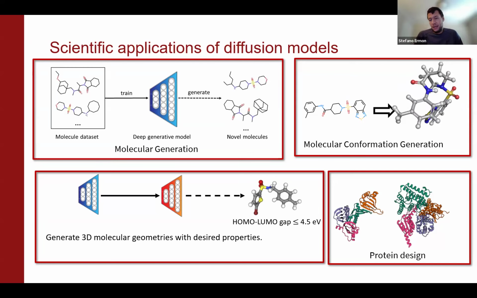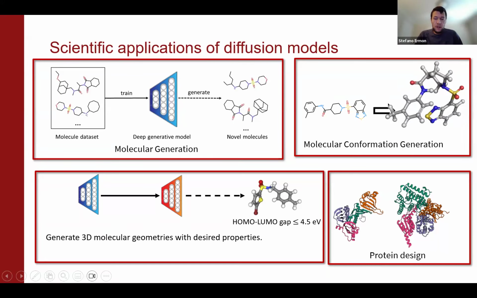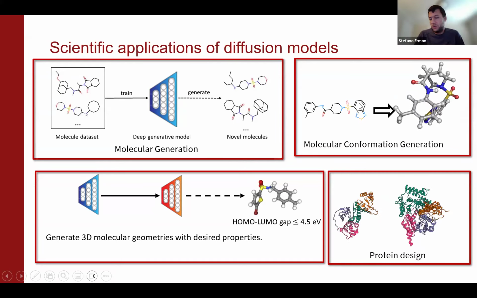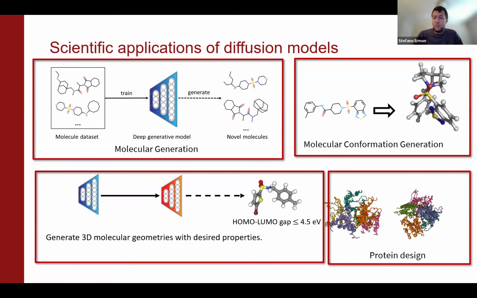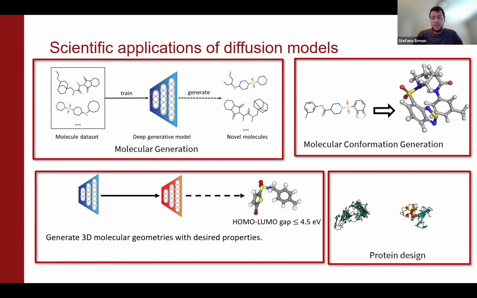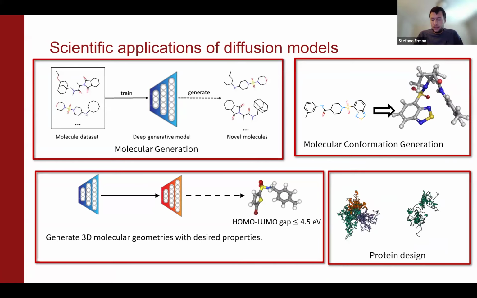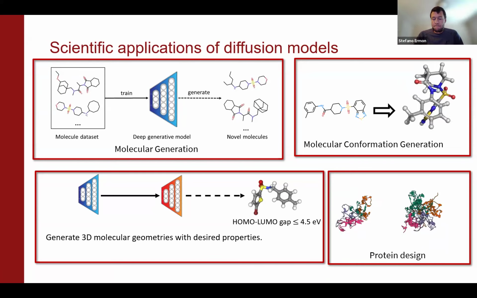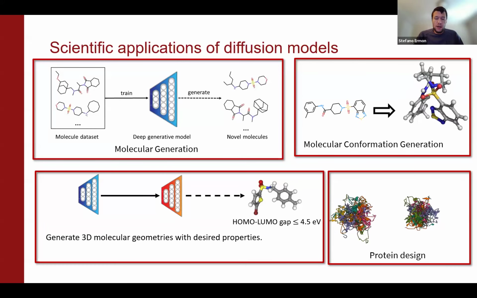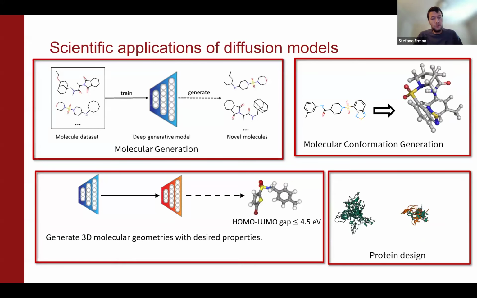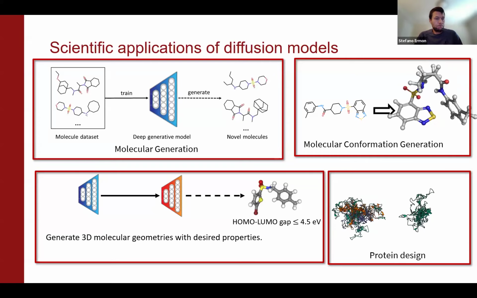In this talk, we'll talk about actually working at the level of the geometry of the molecules, how to develop diffusion models that can really understand the position of the atoms in a 3D space. And it's not just small molecules. People are getting some really cool results in training these kind of generative models on large organic compounds, like trying to design proteins, trying to design antibodies, trying to design a lot of interesting objects that can be very useful when you're thinking about designing new drugs. And so there's a lot of excitement about using diffusion models in these kind of scientific applications.